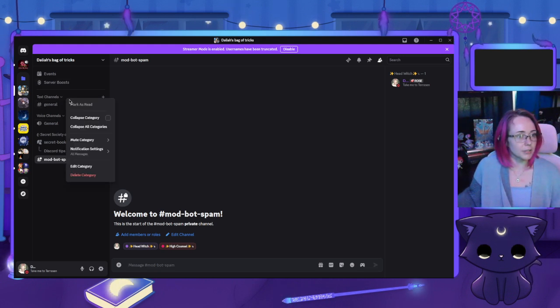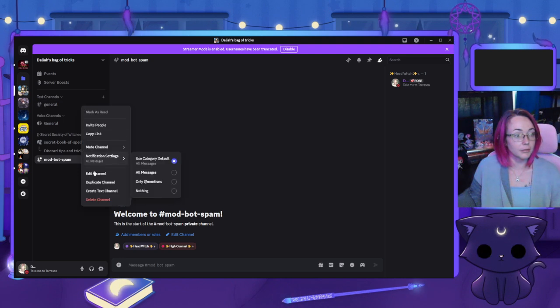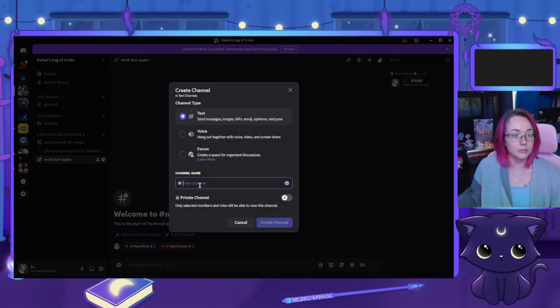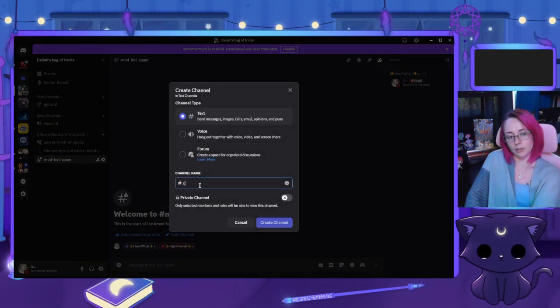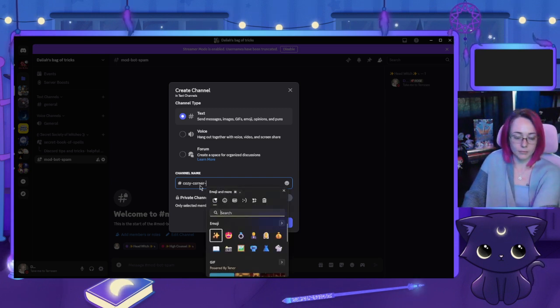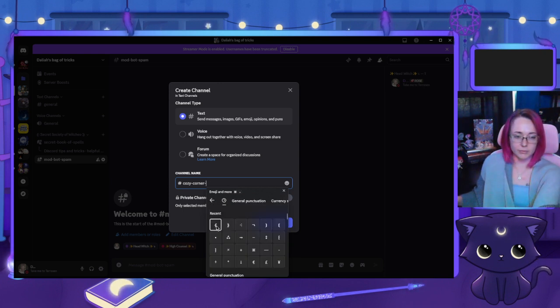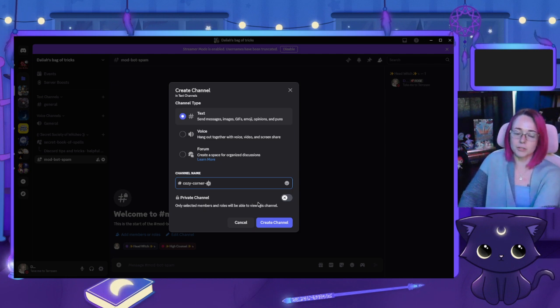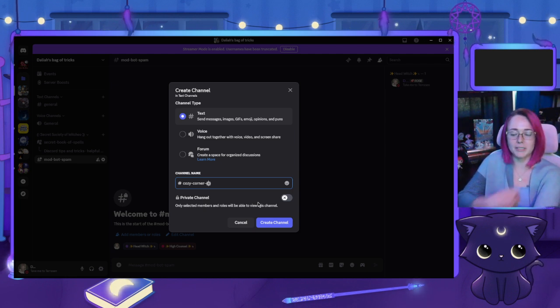It can go under text channels here. We're going to, nope, I'm right clicking. There we go. Create text channel. And let's go with Cozy Corner. If I'm going to give anything a fun name, I'm going to put what it is so you can just hover over it, just because that's what I like to do.